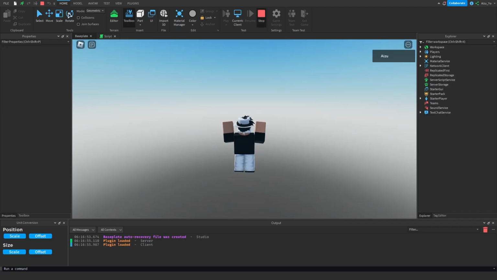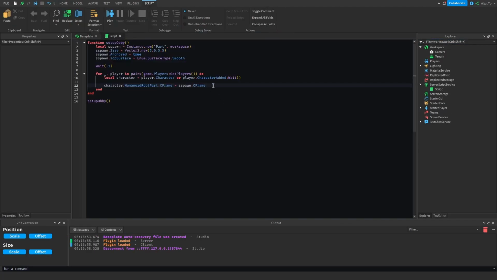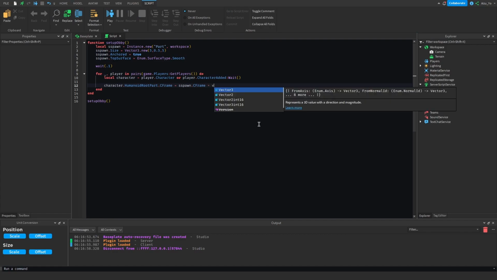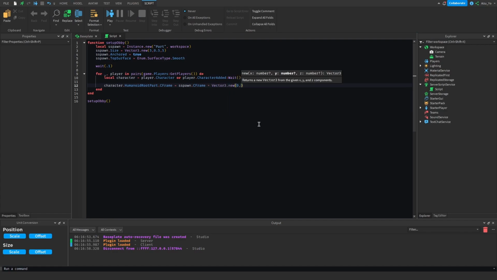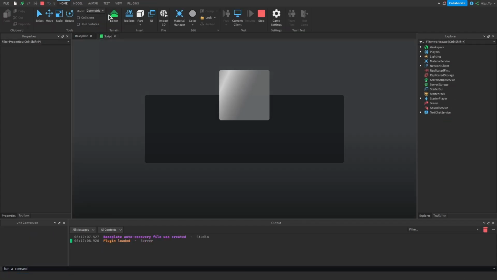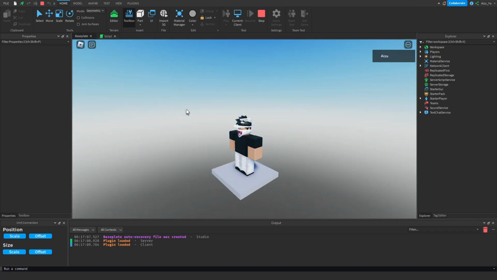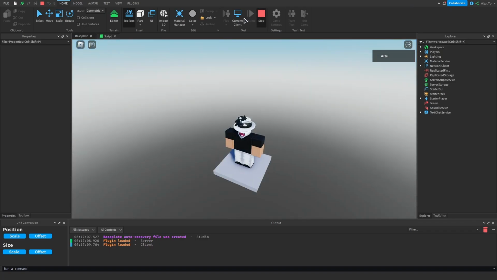Yep. Alright, it's a little glitchy, so we need to say plus Vector3.new 0, 5, 0. So that will put us right on top of the spawn pad, just like that. Boom. So our spawn is working.